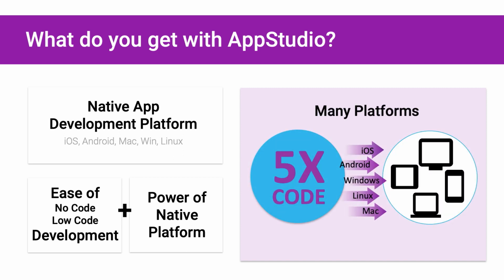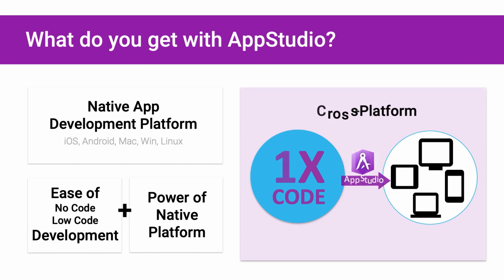And the problem of many platforms, having to write for all the iOS, Android, Windows, Linux, and Mac operating systems, goes away with AppStudio, because with AppStudio, the apps you write are cross-platform, meaning you write the code once and you can build it for all those different platforms, for smartphones, tablets, even laptops and desktops.